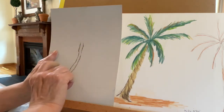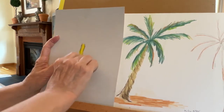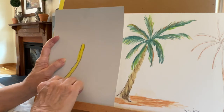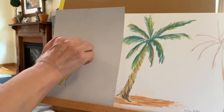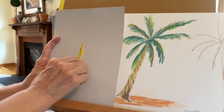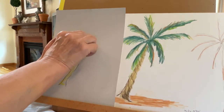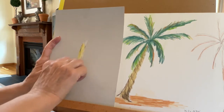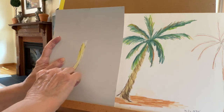And now I'm gonna use my yellow. Just fill it in a little bit. Let's see, white. Try the white. There. That's a little better. Kind of straighten it out a little. So now just the corner.